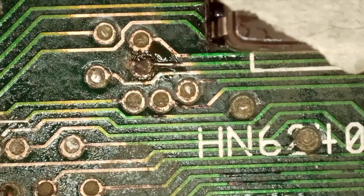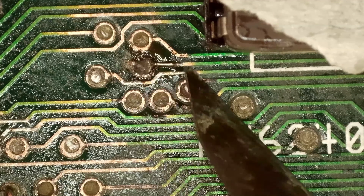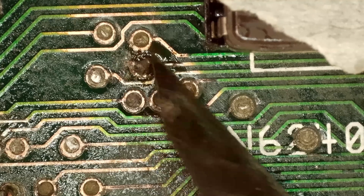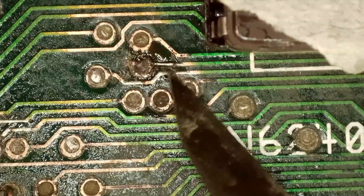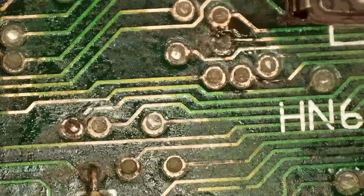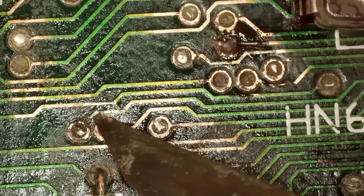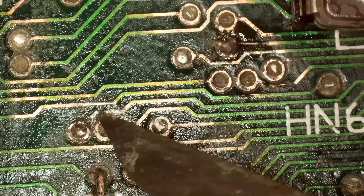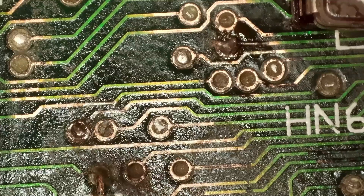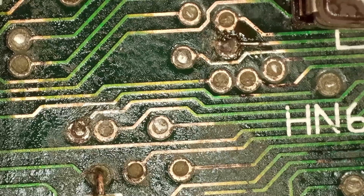I've been pinging these out and lo and behold I've found another break. I've just repaired this one here, as you can see — there's a little jumper wire between the two, I've cleaned that track back and soldered with a little bit of Kynar wire. That now has continuity. I was checking the rest of them and I found another one down here. I need to get another jumper wire across from here to this wire here. I'll carry on cleaning that up and then we should be ready to retest yet again.